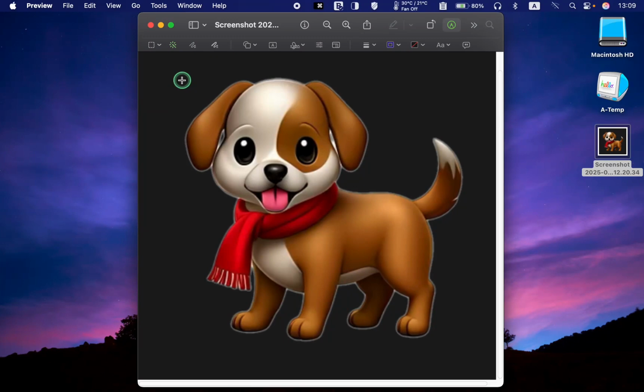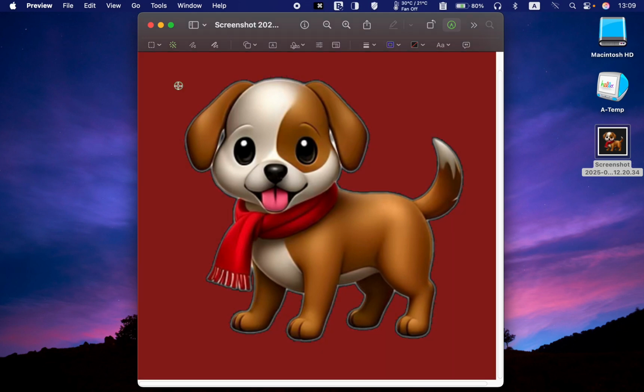In the following step, move your cursor over the dark area, then click and slightly drag the crosshair until the black area is selected. If you drag the crosshair too far, you will select the subject or the part of the image you want to keep, which we don't want to do.